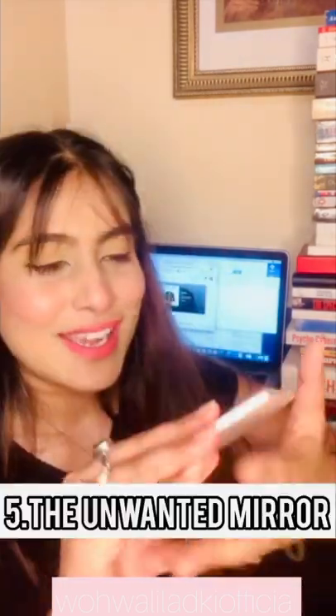Now that we're done with the two makeup things, I'd also love to show you this mirror. How amazing and cute it looks! But it's only after time that I realized I didn't really even want a mirror. It doesn't fit in my bag and it takes a lot of space. I thought I should have taken a smaller mirror. Also, there's already a mirror at home. And one thing that happened — it broke. It didn't fall, it just broke on its own.